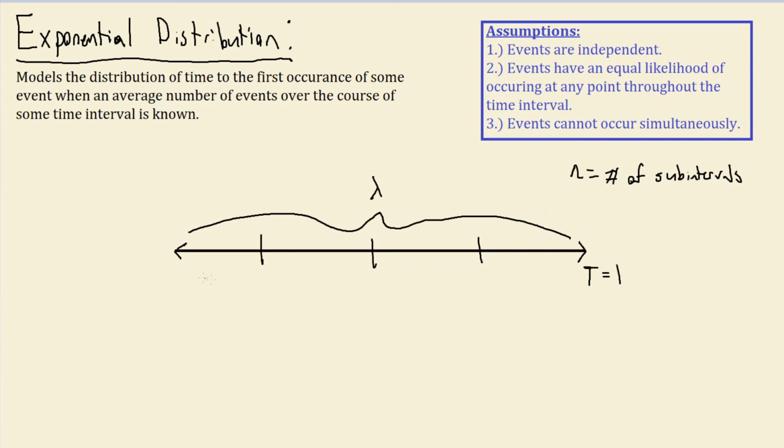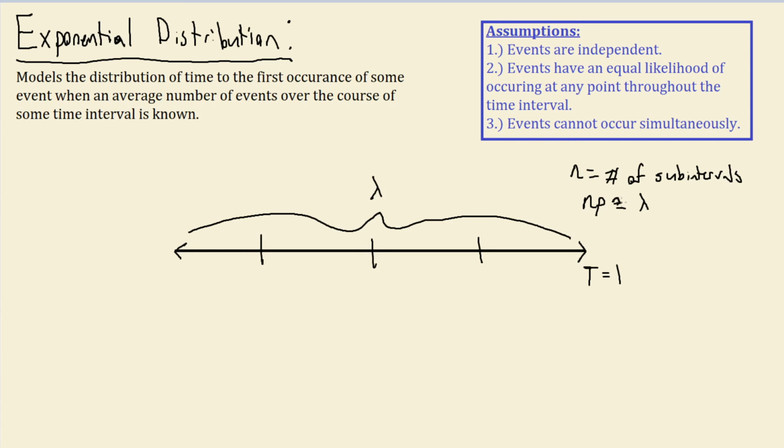Now if we're modeling this as a binomial distribution, then we want the mean of the binomial distribution, the expected number of events that occur in all these different trials, to be equal to the rate parameter, because we know that's the expected number of events over this time interval. So the number of subintervals, or Bernoulli trials, multiplied by the probability of success in each trial, is the mean of a binomial distribution, and we want the mean of the binomial distribution that we're using as a model to agree with the expected value that is known in this situation.